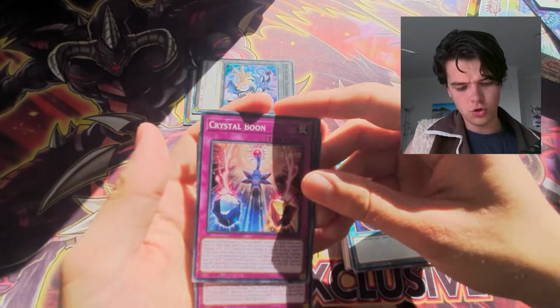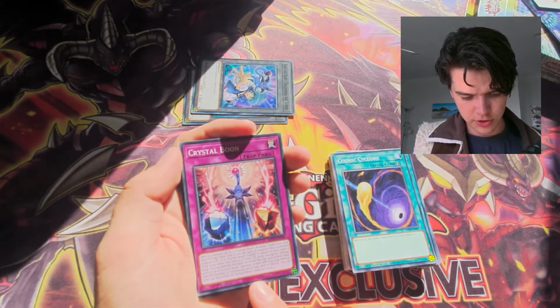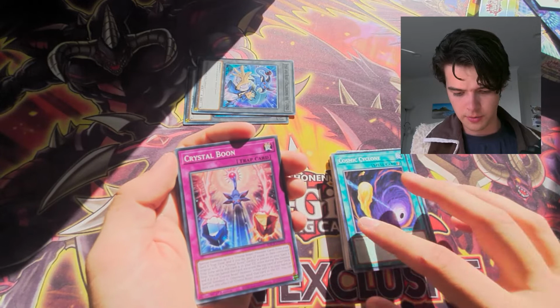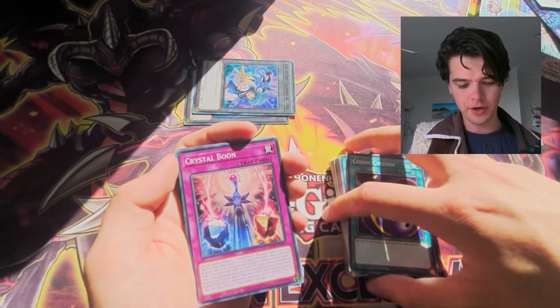Yeah. Alright, new Crystal Spell or Trap, Crystal Boom. Special summon 2 Crystal Beast monsters from your spell and trap card zone. If you do, gain life points equal to their combined original attack. Awesome, so that busts out... That's basically a Super Crystal Promise, but in the form of a trap card.